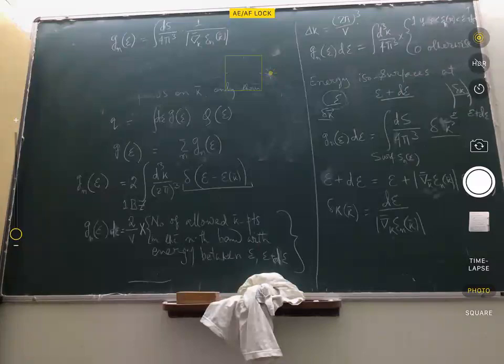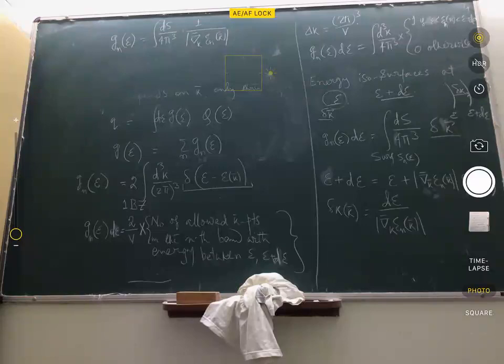Turns out that if you are in 3D, you will have a density of states that increases like root epsilon. On the other hand, if you are in 2D, that will give you a logarithmic divergence in the density of states. So maybe I'll ask you to work these out as an exercise. But the point is that whenever this quantity, the k-space gradient of the band energy, becomes 0, you don't have a real divergence in 3D, but anyway, you have a large density of states. And that has physical consequences.